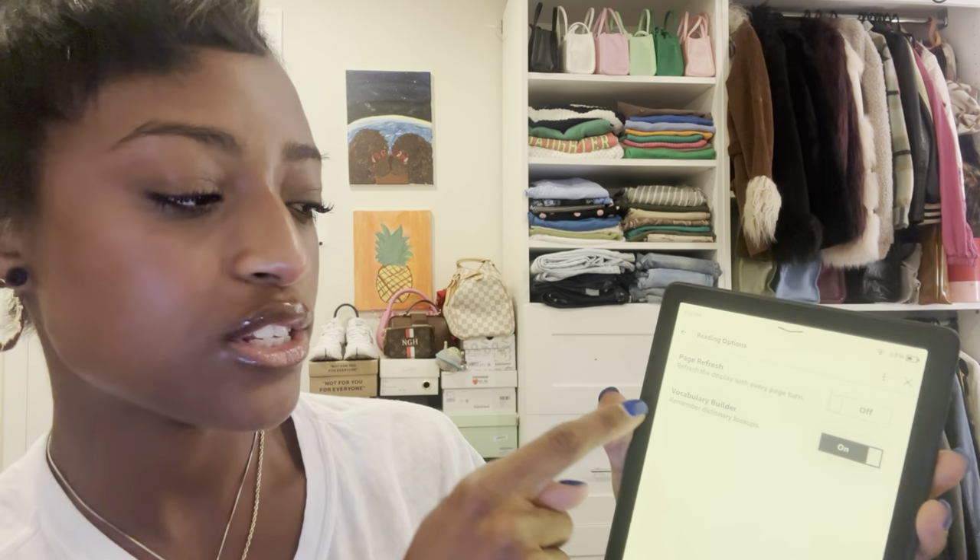At this point I go to sleep at whatever time depending on when I get home from work, so a fixed warm schedule might not work for me every day. I can also do vocabulary builder, which will remember my dictionary lookups — I'm so excited for this because when I'm reading I often have to put the book down, pick my phone up, search a word, and then I lose track of what I looked up. This will let me keep those words and add them to my very own vocabulary.